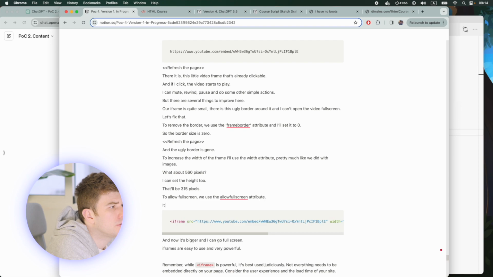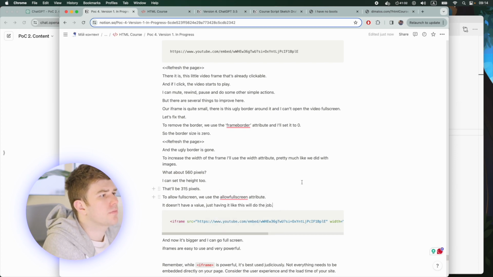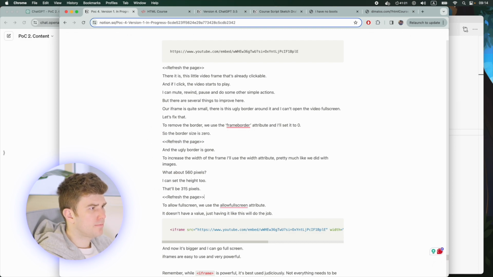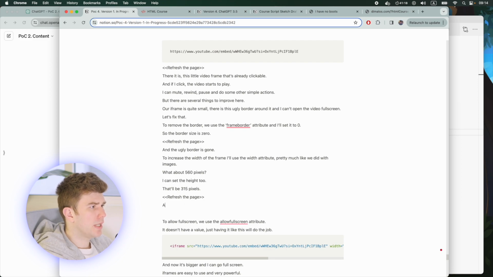It doesn't have a value. Just having it like this will do the job. And the iframe is bigger now.